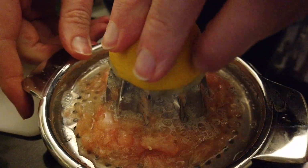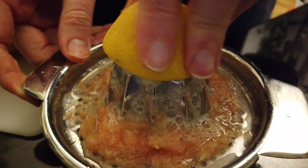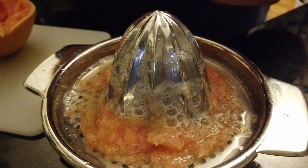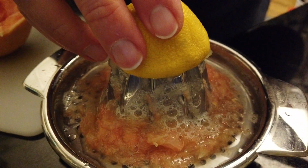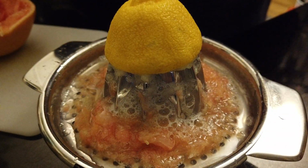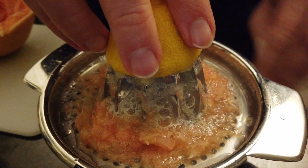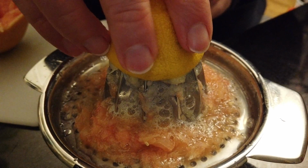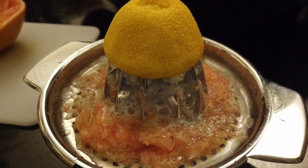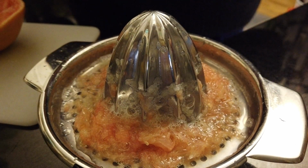But also, scientists have discovered that it's not just vitamin C on its own. Lemons, for example, have certain other chemicals and components that actually help you fight bacteria and viruses. It's all these additional flavonoids and other components of the lemon juice that protect you and help you deal with any infections or bacteria in your mouth, etc. So that's why lemon juice is quite effective, and you can see it being used with fish very often. If fish is not 100% fresh, there will be some bacterial growth in there, but if you use lemon, it neutralizes it to a point.